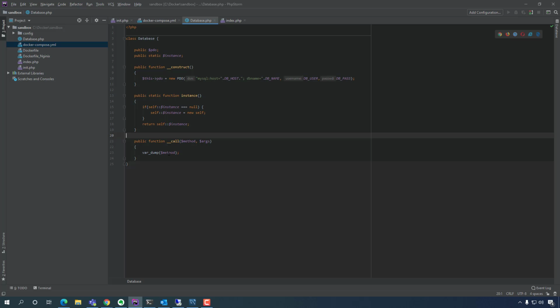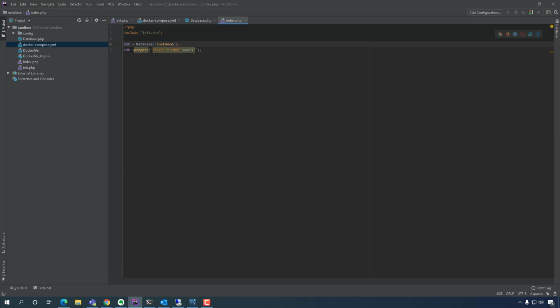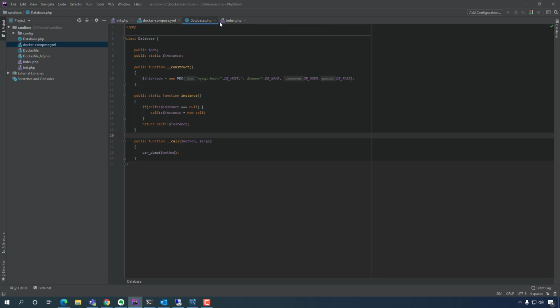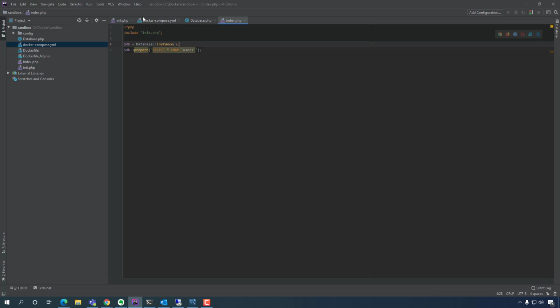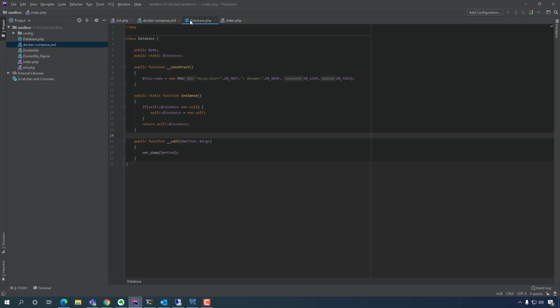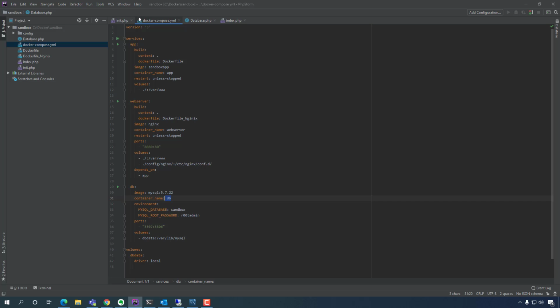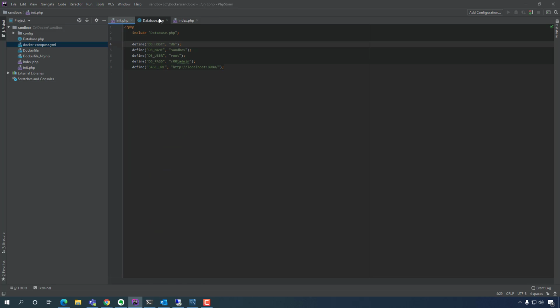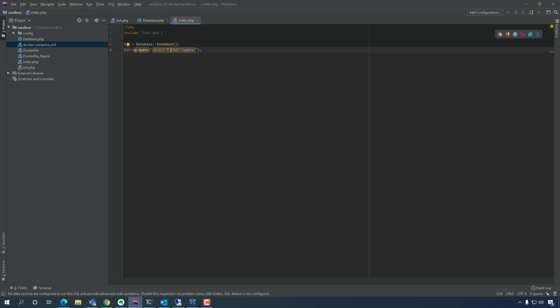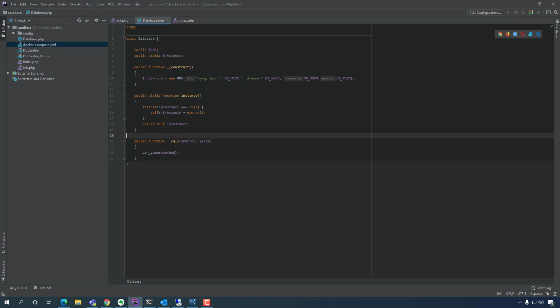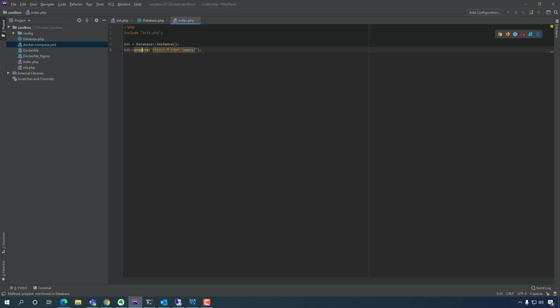So if we want to see the arguments that we pass here, if we want to see this, select star from users. Because right now we just ran the, where is that at? Let me close this. So right now we did the DB prepare, and what we did here is we said, okay, var dump the method, which is the PDO method. So we actually see it here, and we see the method.